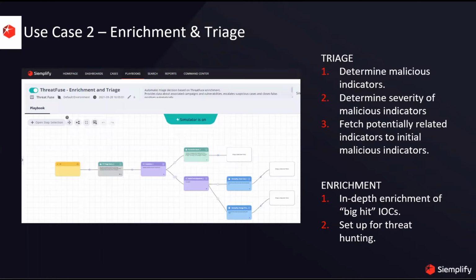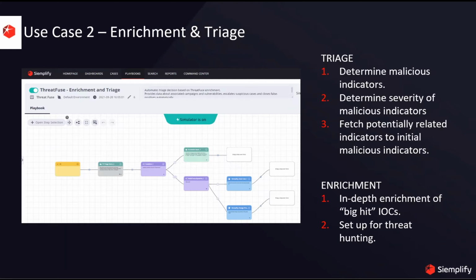Second use case we're going to talk about, surprise, also has triage. But in this one, we're actually going to do a little bit more research. Now, part of the benefit of a threat intelligence platform is not only having a nice pool of indicators of compromise, malicious URLs, malicious file hashes, and the like, but also interconnecting that intelligence and enriching the intelligence with context. This is really big because if you get a big hit to command and control infrastructure, you're probably going to want to know who set up that infrastructure and what the scope and scale of that infrastructure is.